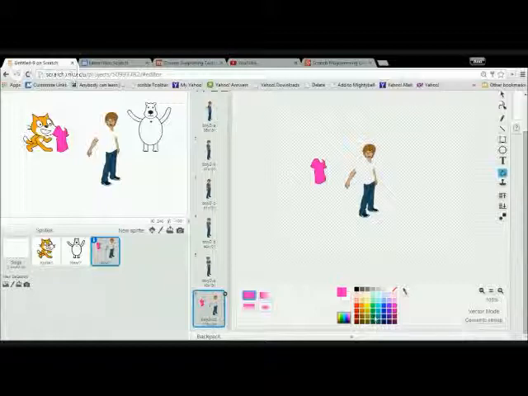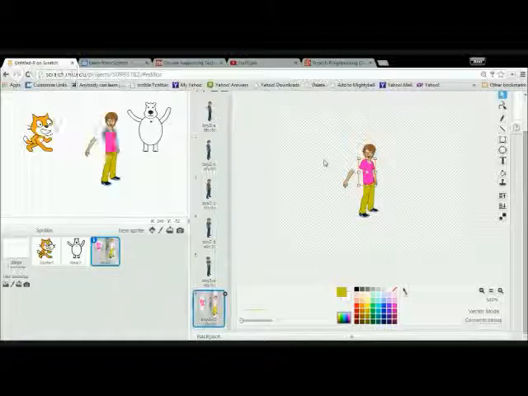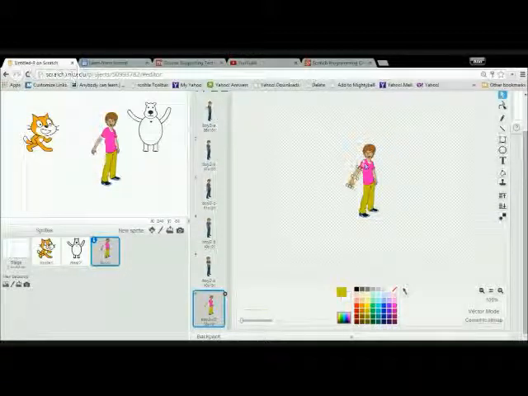the pants, I could. So ungrouping you can change your sprite for animation, but you can also change things like clothing if for some reason you want to. If you liked that and wanted it for the entire animation sequence, you'd have to go back in and change that on each one. So now I'm going to move this arm a little bit.